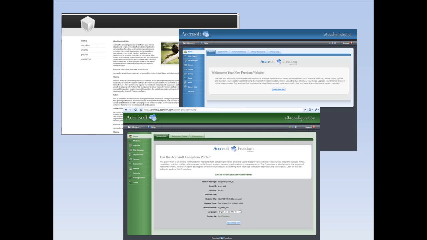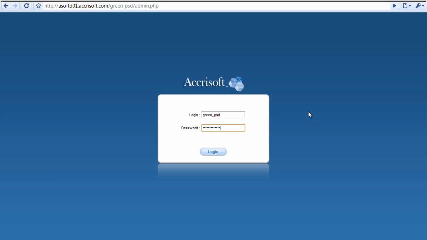Because Freedom keeps a website's design separate from its content, the software has several different color-coded interfaces. The ones that we'll be talking about today are white, blue, and green. Let's quickly touch on these faces of Freedom. Other videos that explore the different interfaces in depth are also available. Start by logging into your site's administrative interface.